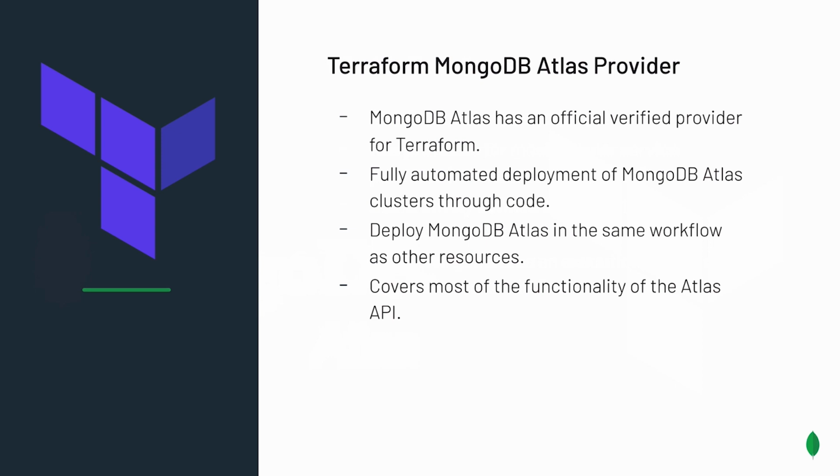There is also the Atlas API. So you can use the Atlas REST API to deploy clusters. But obviously, if you wanted to use that in conjunction with another provider, you would have to code all of the logic yourself to get your deployment to the desired state. That's where Terraform comes in. And the API has very, very rich functionality. You can check the API documentation. At the moment, the Terraform provider covers about 75 to 80% of all the functionality of the API, but we're continually adding functionality as we go. So for the most part, you can do most things that you can do with the Atlas API, but there are some limited features that aren't available as yet.